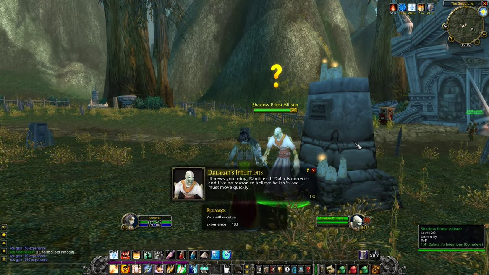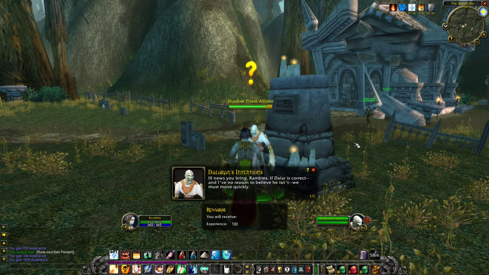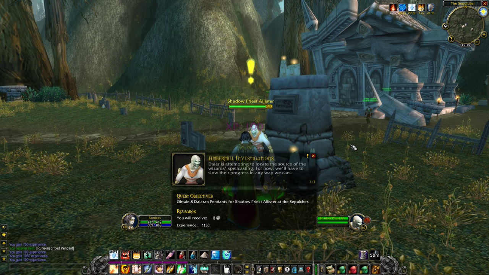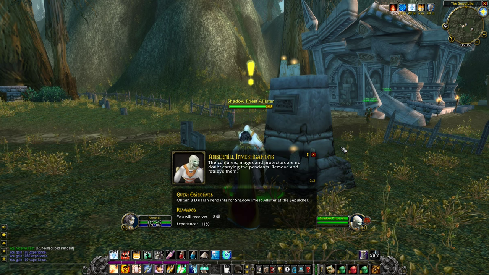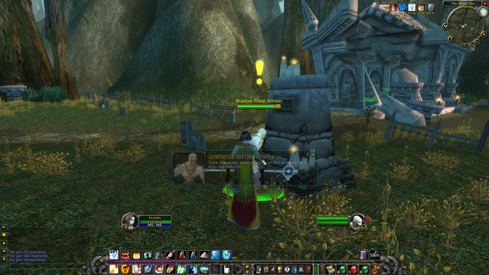What is it? Ill news you bring, Rambles. If Dalar is correct, and I've no reason to believe he isn't, we must move quickly. I must confer with him on our plan of attack, but in the meanwhile, we have to delay their progress. Dalar is attempting to locate the source of the wizard's spellcasting. For now, we'll have to slow their progress in any way we can. The conjurers, mages, and protectors are no doubt carrying pendants. Remove and retrieve them. Trust no one.